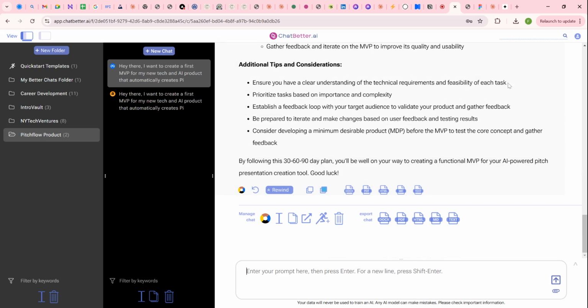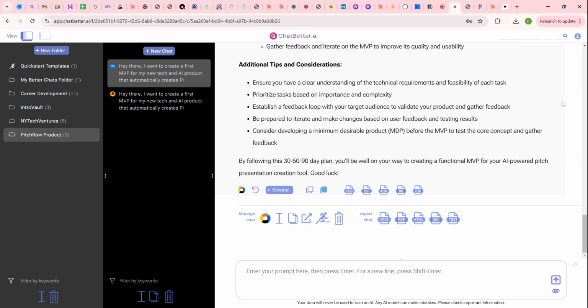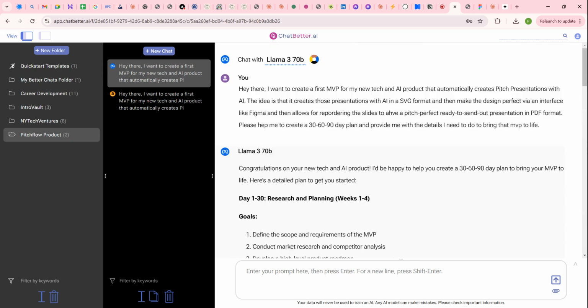From very first look, I would say that I like the Amazon one more. It's way more detailed and it gives very clear guidelines. However, here you get some additional tips and considerations, which are very helpful to then also incorporate into the plan that you get from Amazon. And in that way, you have the options to choose those different models and figure out over time which of those models work best for you for different types of tasks.